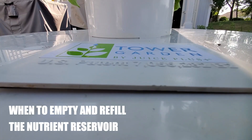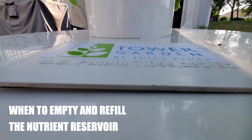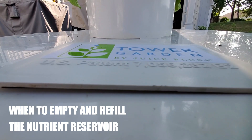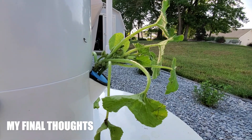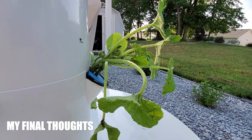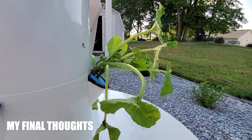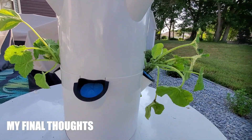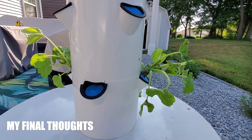For maintenance, I should only have to completely empty the reservoir and refill it after a light cleaning every three to four months, but it is advised to top off the water on a regular basis. On this first episode, I just wanted to introduce you to what I am doing in the backyard. I've been looking for a vertical hydroponic solution for a while now because I would like to have a tight footprint and also make use of hydroponics.